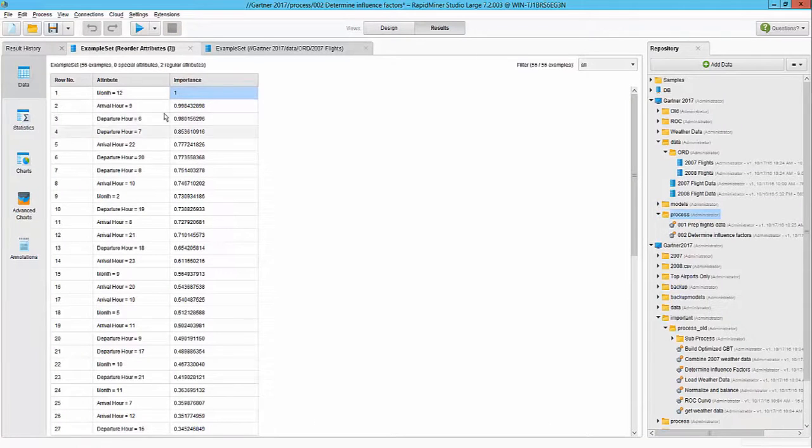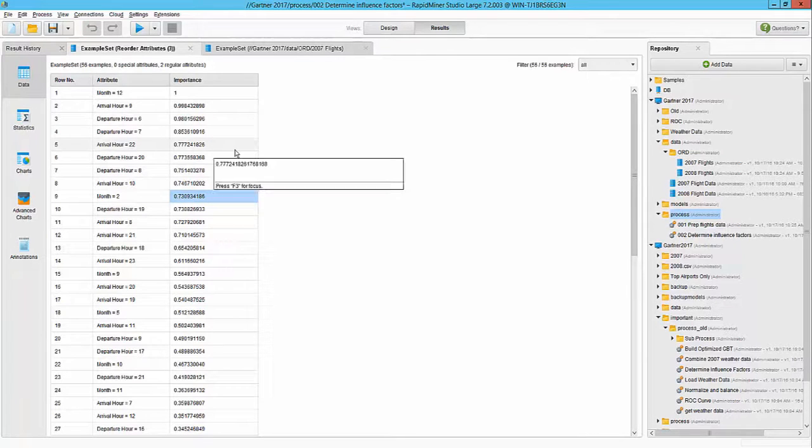As you notice in the output here, the factors that we saw earlier obviously seem important. 12th month, which is the holiday season, obviously seems to be terrible, followed by some early morning hours and some late evening hours. And then February, I guess it's because of the winter and so on. But as you notice with several key additions, now we have a clear understanding of what's going on, what impacts our performance of flights. Obviously, we see that the weather plays an important role.